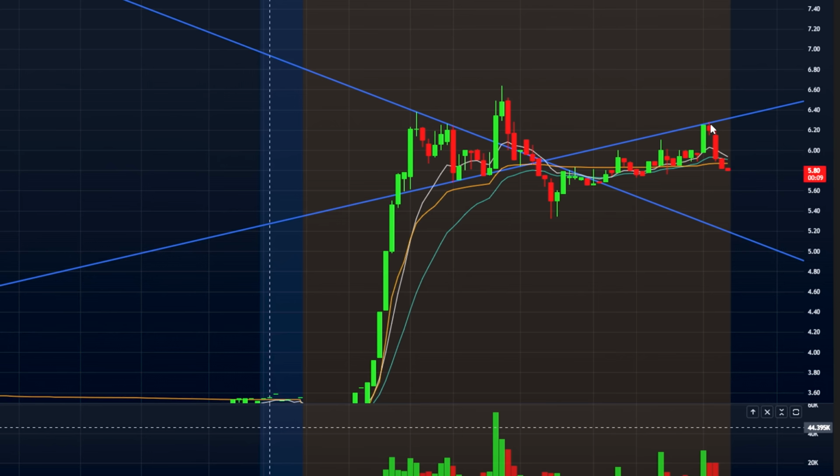All right, this is a stock that had a descending resistance line here. It got below it, struggled to get back above it, and was able to get back above it. And then it ran into its ascending resistance line here. It's very common that levels that at one time were support turn into resistance on the other side.